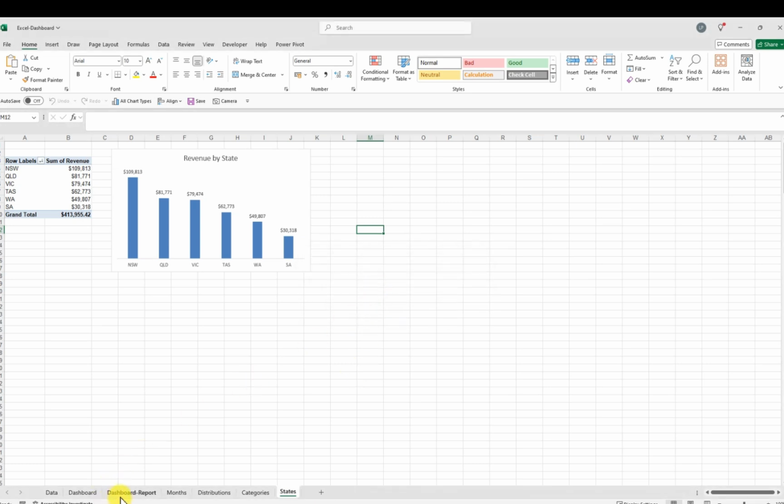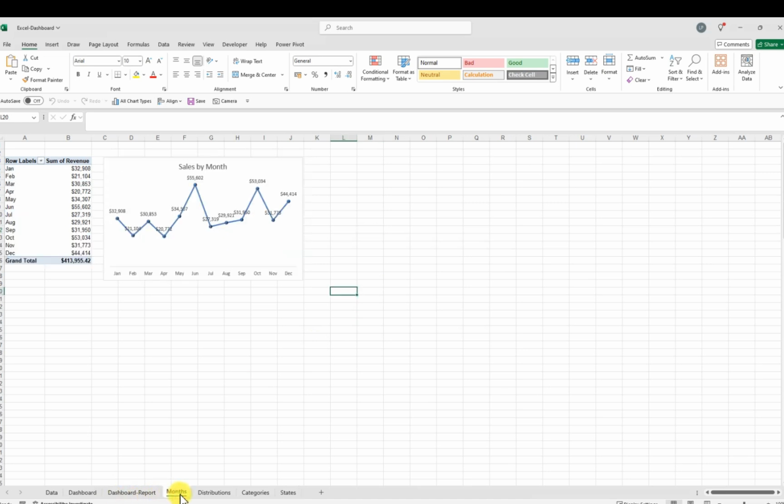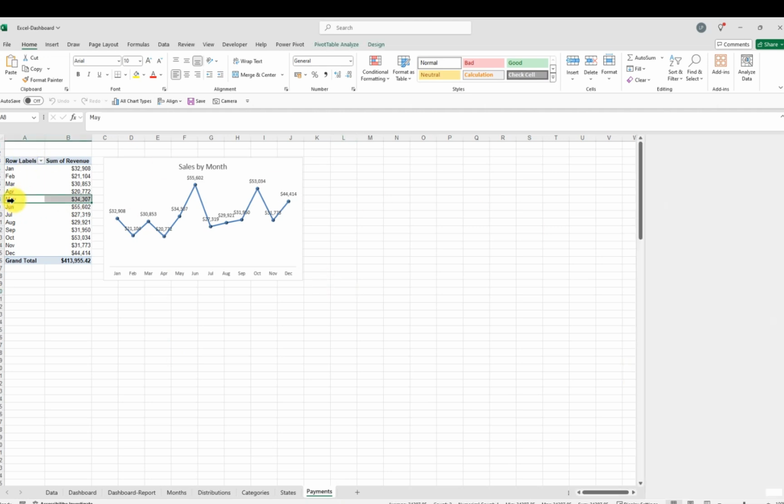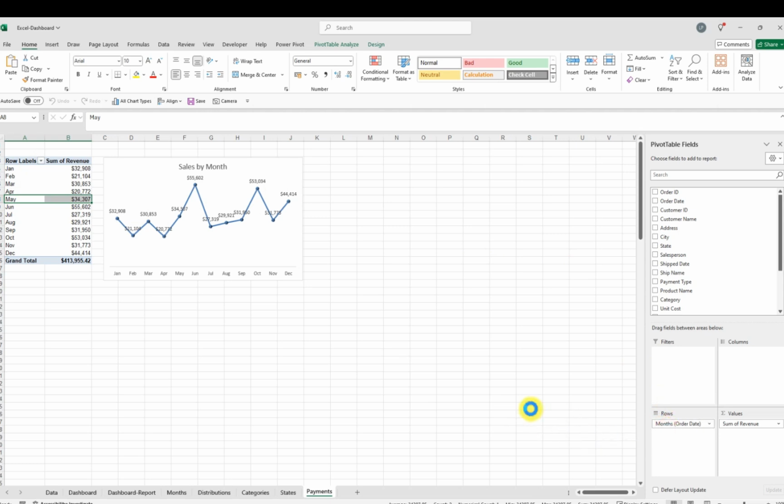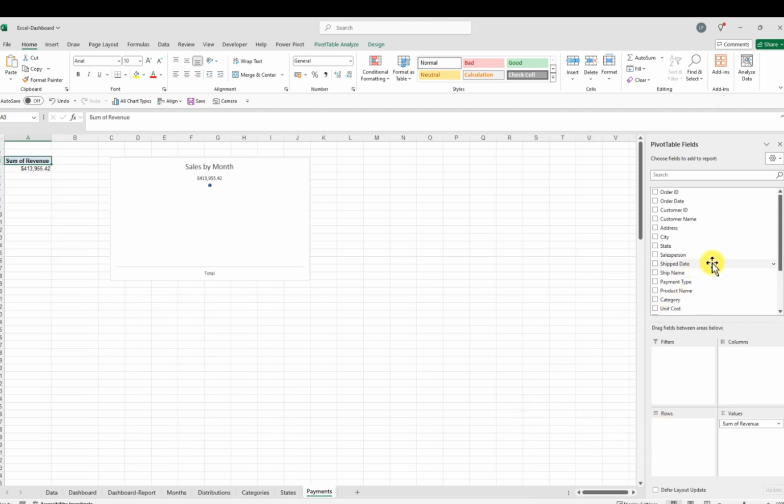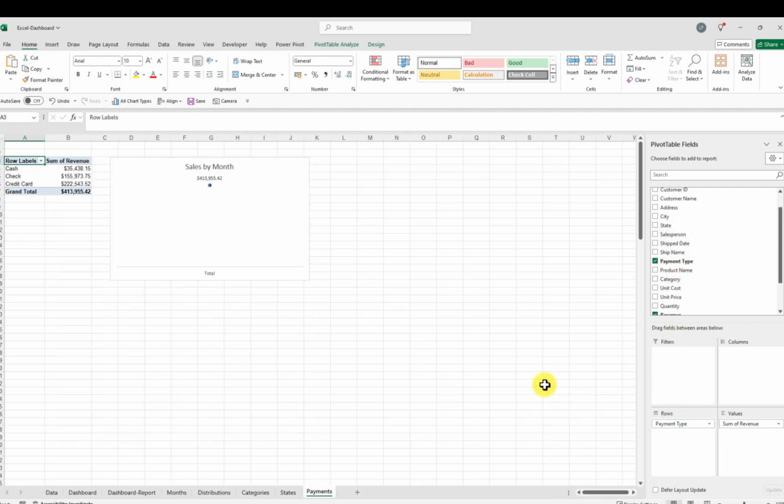Then we go to our month. From our month, let's just drag the month. That is, we are copying, control, then drag. So we have our payments. I'm using payments because I've already used payments. So then here we are removing, just click on it. Then we are removing the month. We just want the payment type. So let's go to the payment type and let's put the payment type on the row. This is exactly what we want.